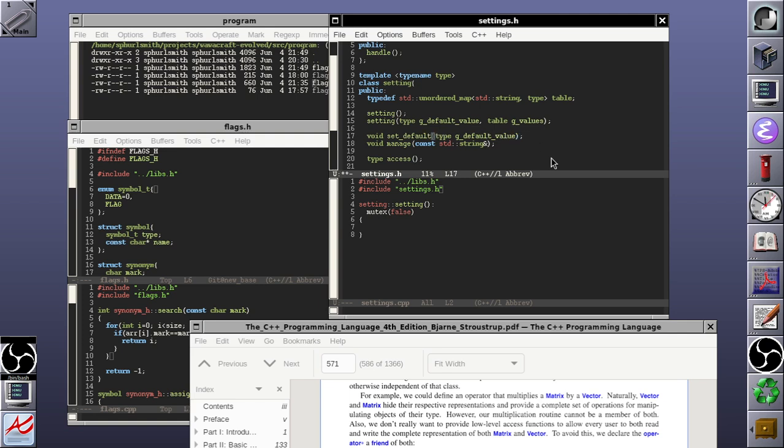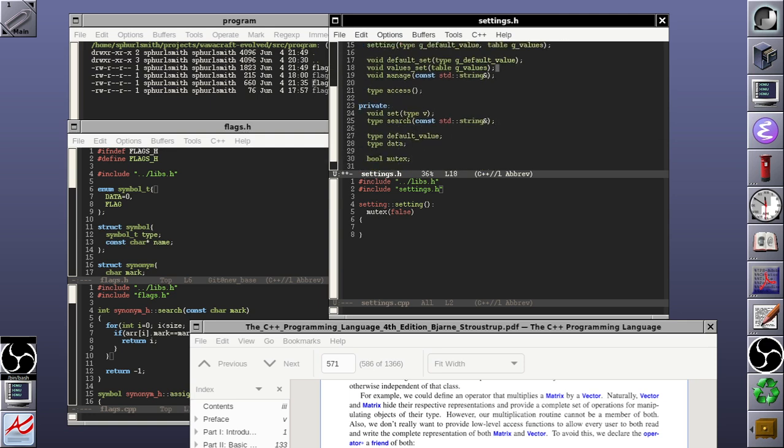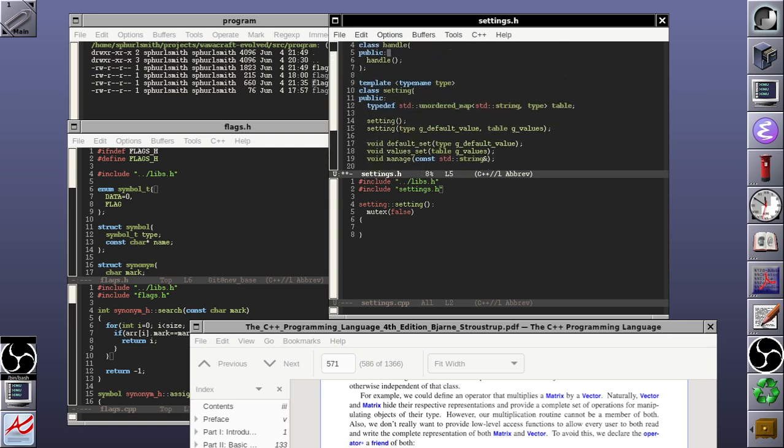Or default set, right? Then there's also void value set, and that takes in a table of v underscore value. So we just set the values to a specific thing. This is the given value, given defaults.